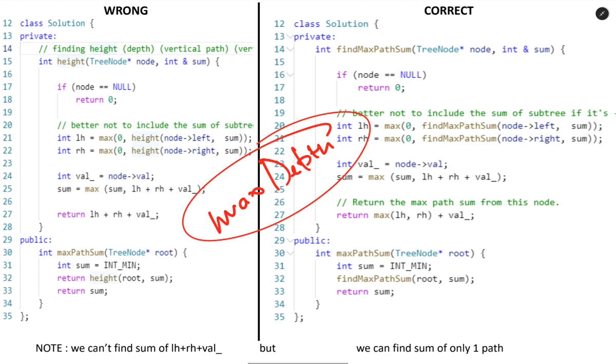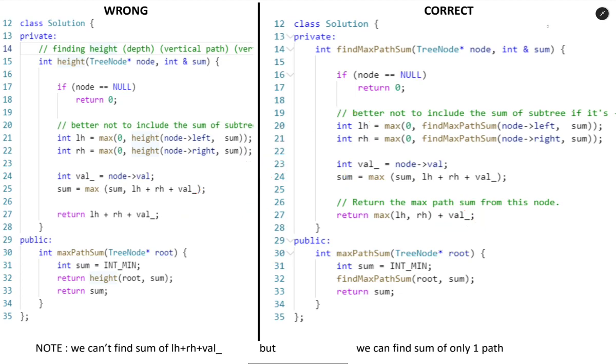Just like in the maximum depth question, we used to say maximum of this and this, and then we used to write +1 and return. But here we are returning val. That is the simple difference between that code and this one, and both of them are giving the paths. The single path, as I have written in the comment, returns the maximum path sum from this node.